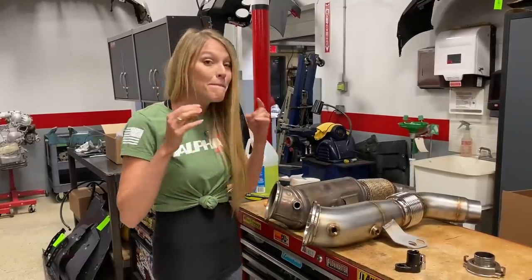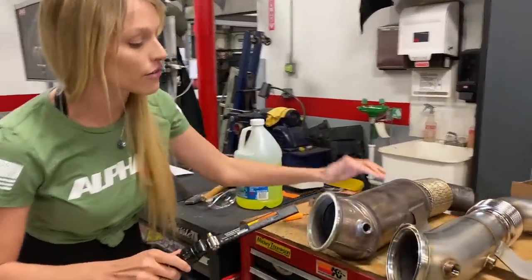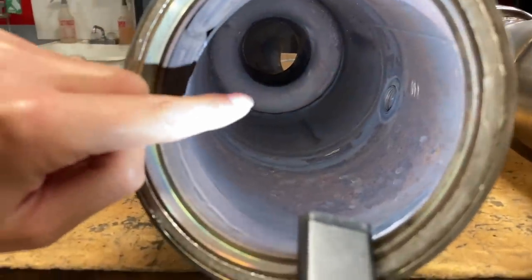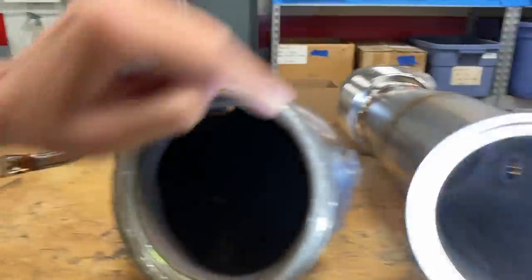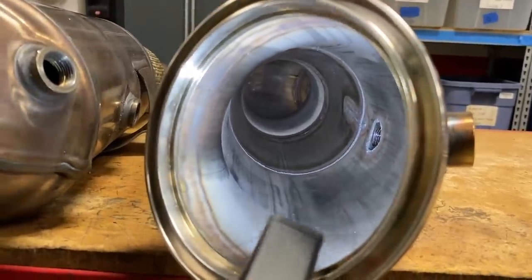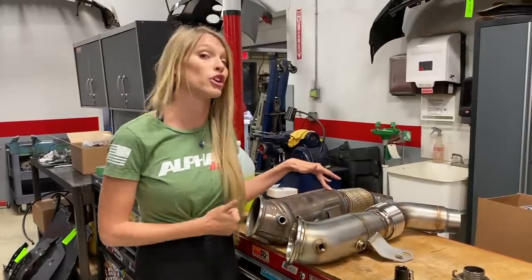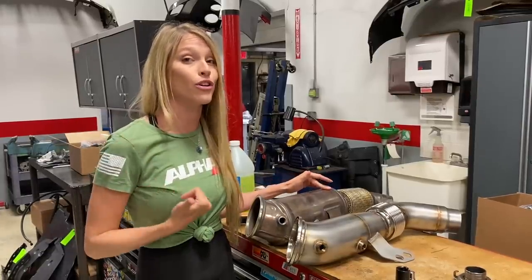And one of the main things that I want you to take a look at real quick is the inside of this stock one right here. So you can see as the air flows into it, you can see this huge lip right about there that the air has to basically jump over to get out the other end. Now, if you take a look over here, you'll see that that does not exist on the AMS Performance downpipe. Now, what that basically means is there's a lot smoother airflow in the AMS Performance downpipe because this over here is creating a ton of turbulence. Turbulence creates back pressure, and the back pressure can affect the power you're putting out with your turbocharged vehicle.